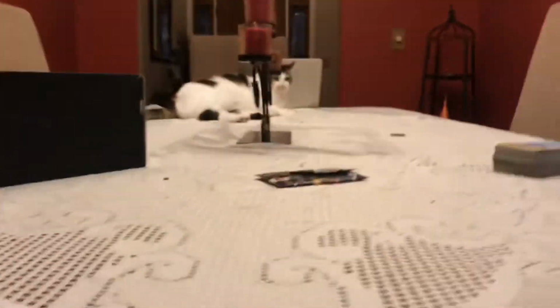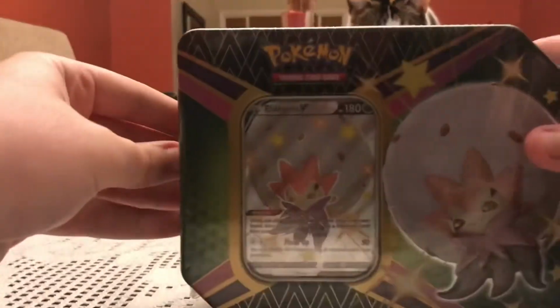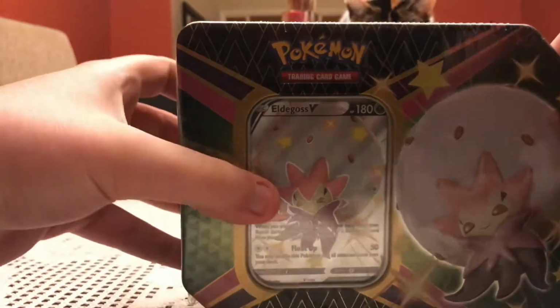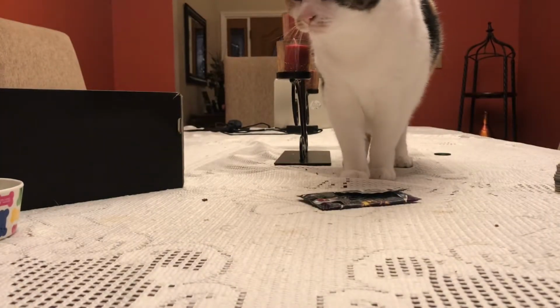So right here, I have 9 Chilling Reign. I have a lot of them, more of them to the side here. I'll show you guys right here. I will get a couple there to my right. And I have a Shiny Fates tin I found in my Walmart. Plus I have a cat. So I am going to open these for you guys on YouTube.